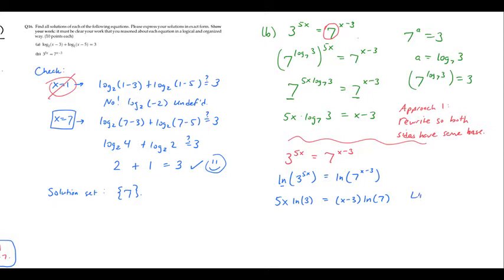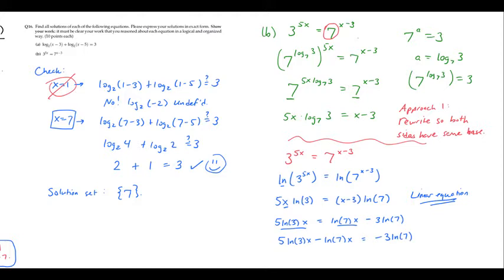This is a linear equation. It's gross, but it is linear, no doubt about it. Every term of this equation is either x times some number, like x times 5 natural log of 3, or it's a constant. So over here I have natural log of 7 times x minus 3 times natural log of 7, which means I can gather up all the terms that involve x by subtracting, and I'm left with 3 natural log of 7 over here.